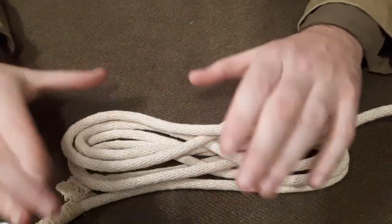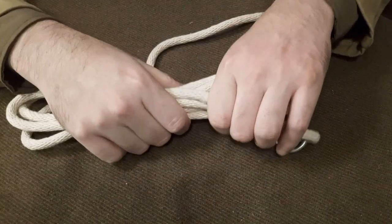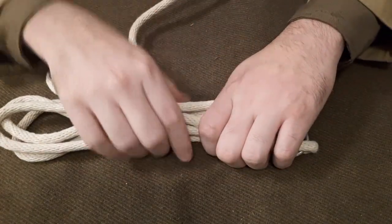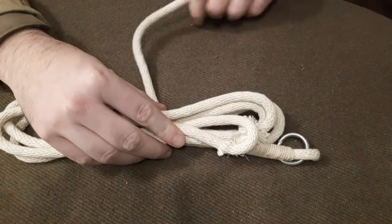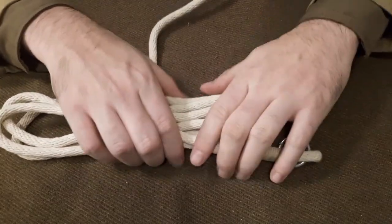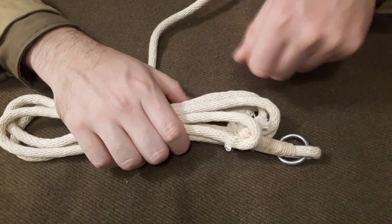I'm right-handed, so I'm going to take the rope and flip it over so I can grasp it, like so. Another thing to keep in mind is that you want your running loop on the bottom. It makes it easier to do your wraps.